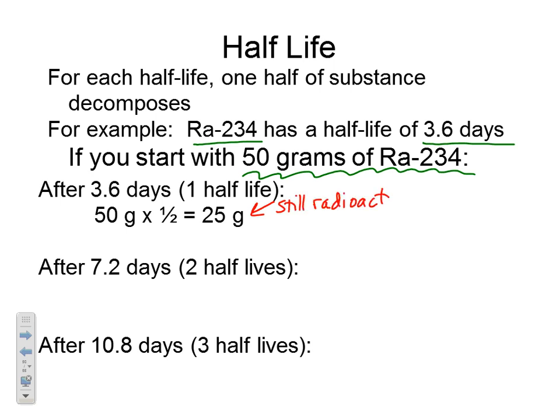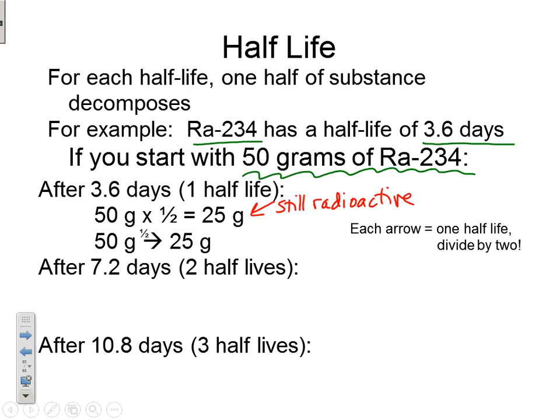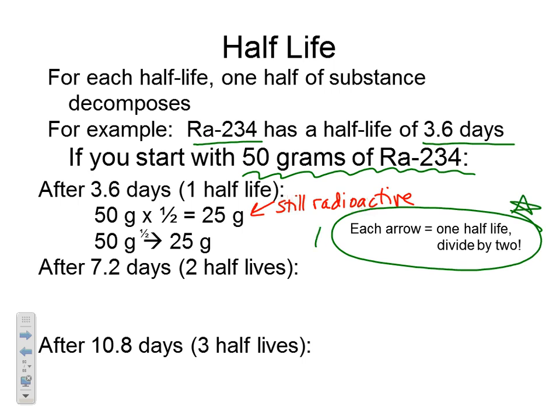The rest of it would have turned into something else, something that isn't radioactive and is not radium-234. It's different in some way. It's changed. It's undergone that transmutation. It has changed the nucleus. But the way that you're going to see me write it is like this, kind of like I was doing in the last one. 50 grams goes to 25 grams, and I'm going to put a little half on top to indicate that we're taking half of it, right? That 1 half-life. So 50 grams, it underwent 1 half-life time span, and now I have half of it remaining. And each arrow, when you see me write this arrow, which I'm definitely going to be doing, it means I'm taking 1 half-life, so I'm dividing my amount by half each time. I'm sorry, dividing it by 2, or taking half each time.